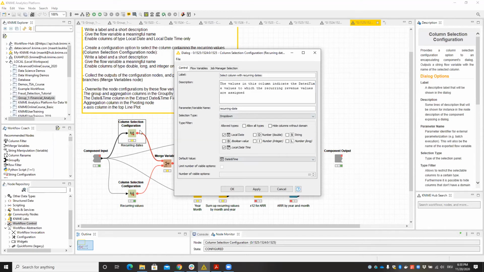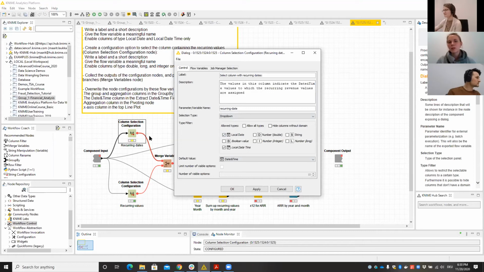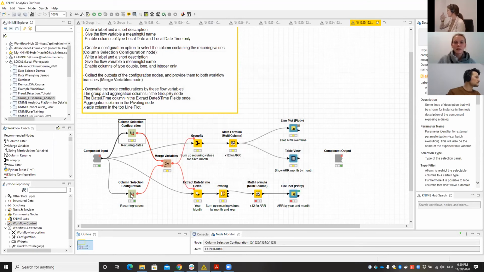This is a column selection, and what columns you can select from can be limited by the type here. So I want the recurring dates column to be selectable only from the date or date and time columns in the input data. That's why I have only enabled these options here. And then I select the default value. The same here for the recurring values.